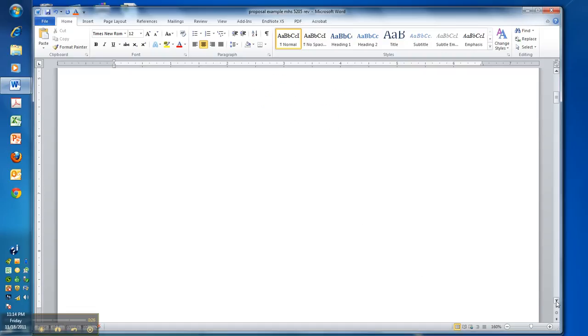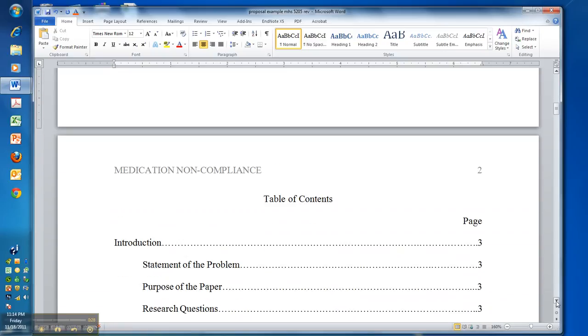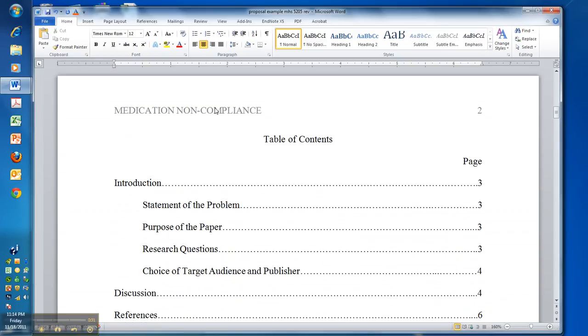Then you return, and on page 2, which we already had put in the header, that's where we started, the first line on the page is the table of contents. Then you're going to return so that this is a double space, and the word page is going to be on the right hand side. Notice how I used this margin so that this would line up perfectly. The E in page lines up perfectly with the 2, which lines up with the 1-inch mark, and then all the numbers line up under the E in page.